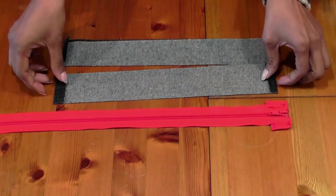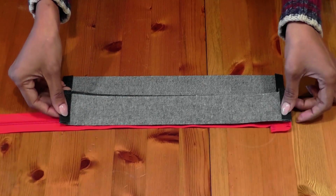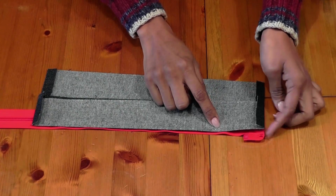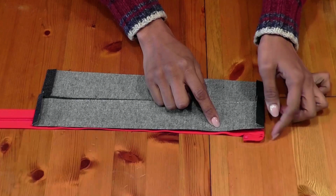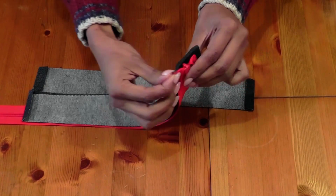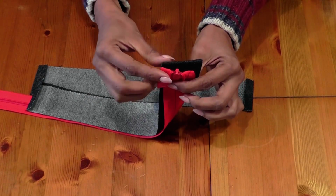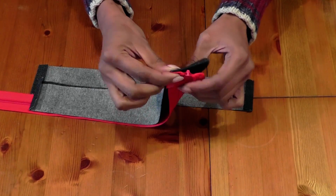Here is the zipper. Now take 2 strips of the panels. Now place one on the top like this and align the edge of the fold to the edge of the zipper. Now we have already folded it. You can actually bring the fold slightly above this edge so it kind of covers neatly.